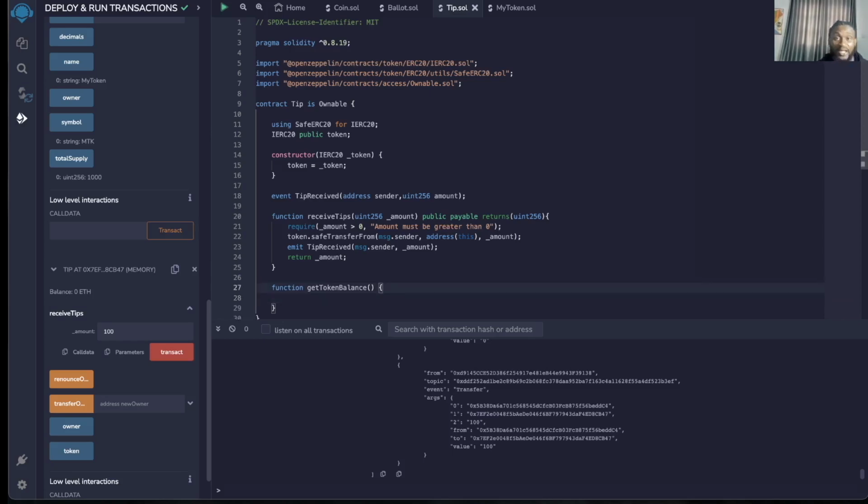So typically we would have written a custom modifier for this, but thankfully OpenZeppelin has already given us access control, so we can just specify the only owner modifier here, right? Even if we decide to make it public, only the owner will still be able to call it, right?